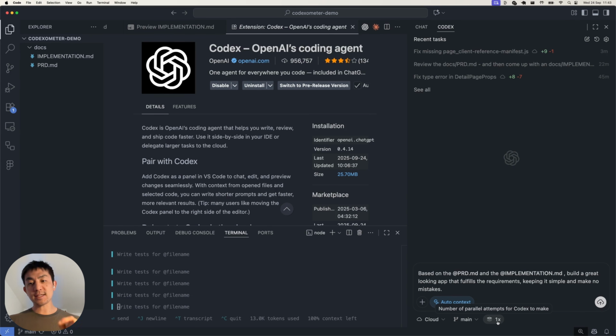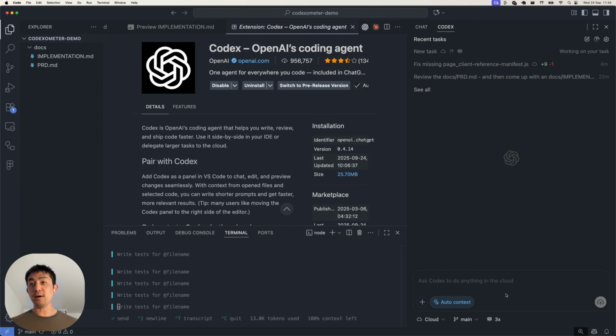So rather than ask me to do 1 version of this, switch this to 3 versions, and then you will click on this cloud icon over here and let it go. And you will see this is the amazing thing that I can't believe people are not talking about. This is very similar to Cursor background agents, but the UI and the UX of this is so clean. It's right in your editor. It's tied into a nice web interface, which I will show you right over here.